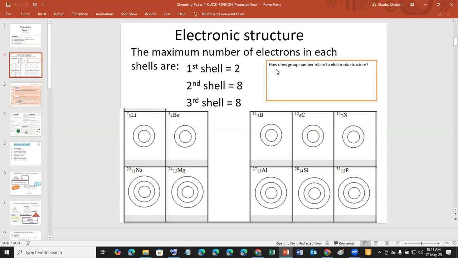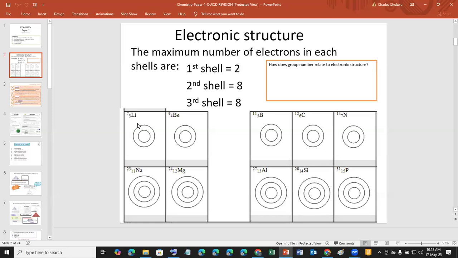So that's basically what influences which group you are in. Look at this picture, a snapshot of your periodic table. Can you see that lithium and sodium are in the first group, and they are metals. Let's look at lithium, for instance. Its atomic number is 3, while its mass number is 7. That means it has 4 neutrons. Its atomic number is 3, meaning that it has 3 protons.